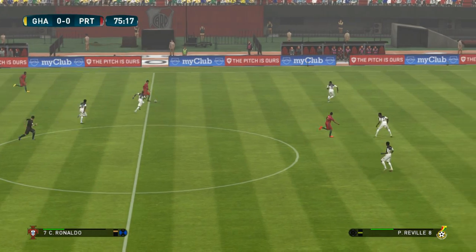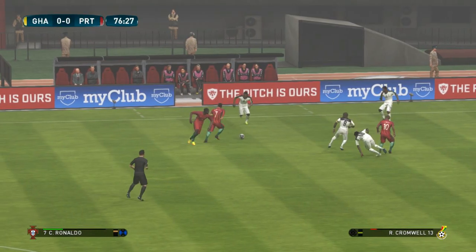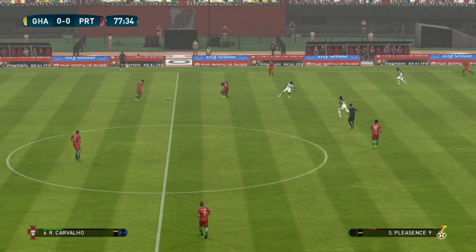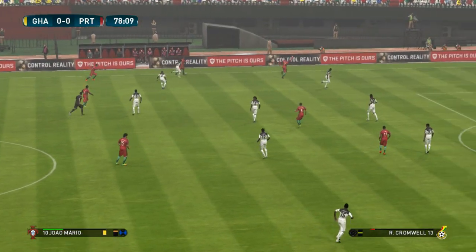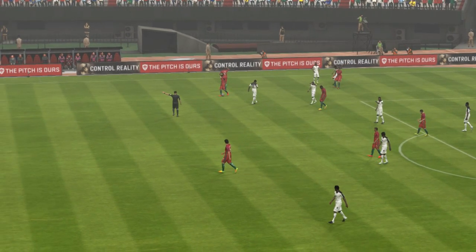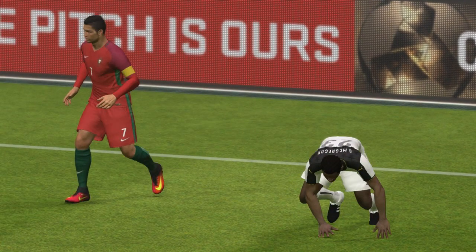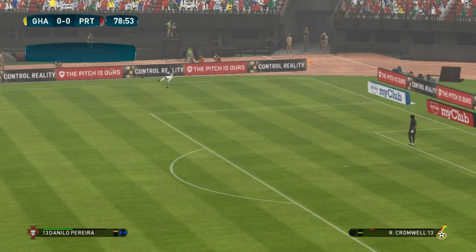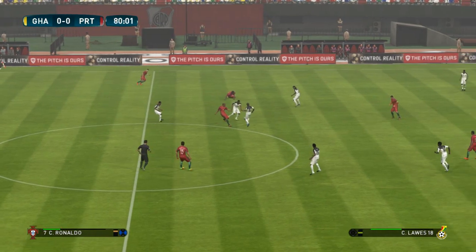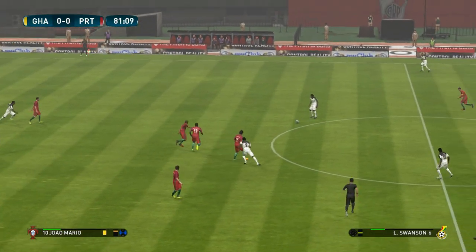Goes long and forward. Good challenge, he just stood firm. Portugal go in search of their winner. João Mário, Cristiano Ronaldo. Oh, that's neat. Ghana have a free kick. Talk about singling someone out. Well, he's the spearhead to the attack and they need to blunt his chances.